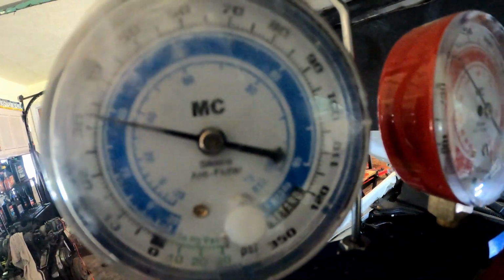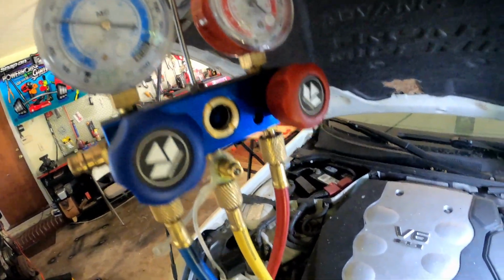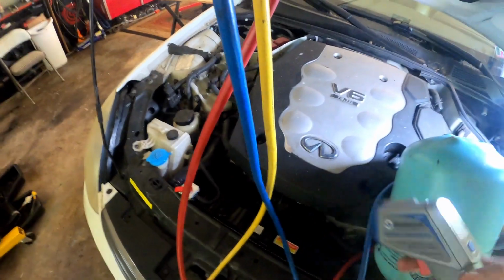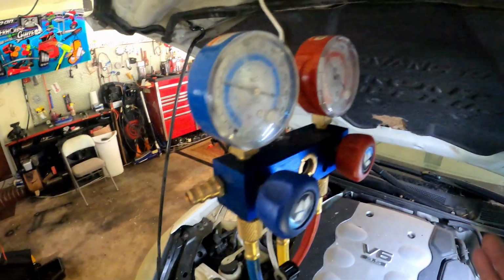Now if you put too much in there, your AC could come out hot. Believe it or not, if you put too much, it's gonna get hot. If it's not enough, it's gonna be too hot. If it's just right, it's gonna be just right.